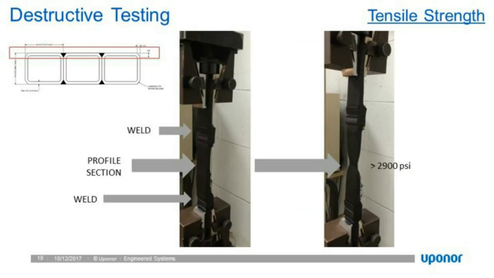We also do our own quality control testing, as part of our ISO 9001, as well as our own internal quality control. We do destructive testing on the pipe and pipe walls. We can do a tensile strength test, and in the photo on the left, you see we've situated a section of pipe with 2 welds, and then the profile section in the middle, and then we do a tensile strength test. You can see that the wall of the pipe yields at 2,900 psi or greater, while the factory welds, or if they were field welds also, would remain intact.